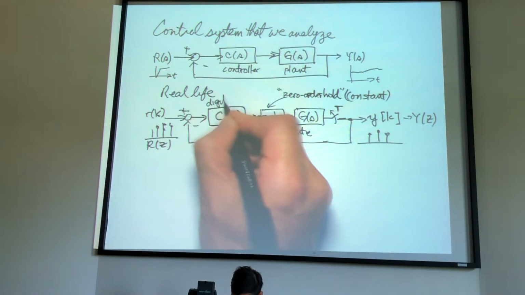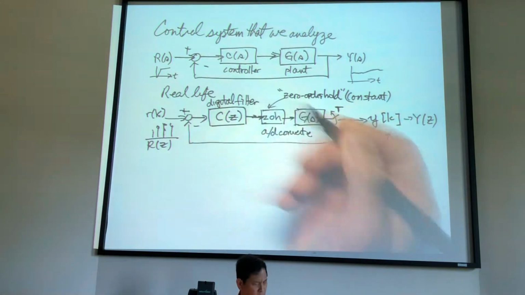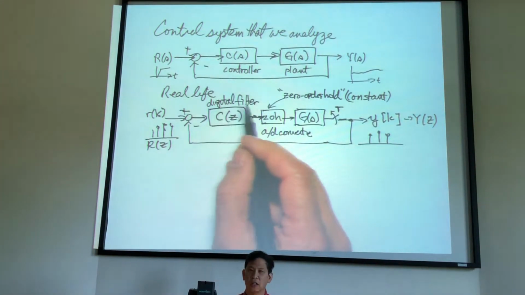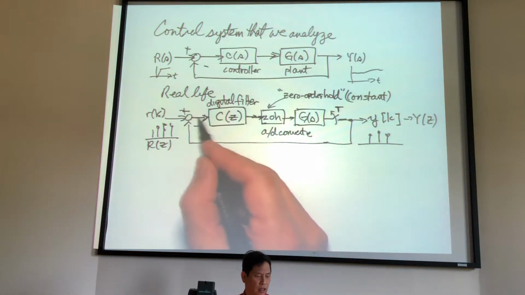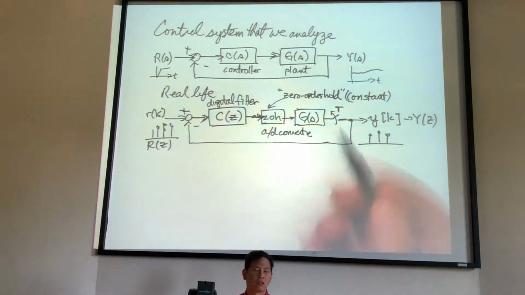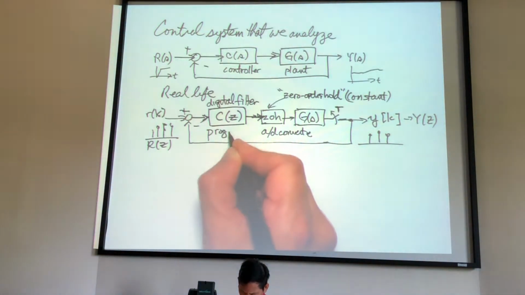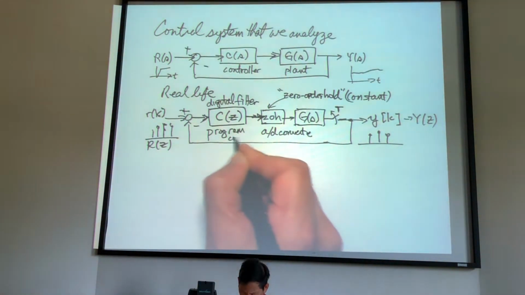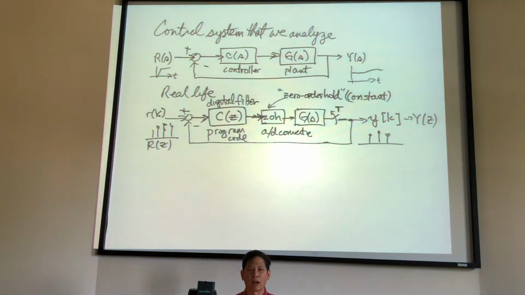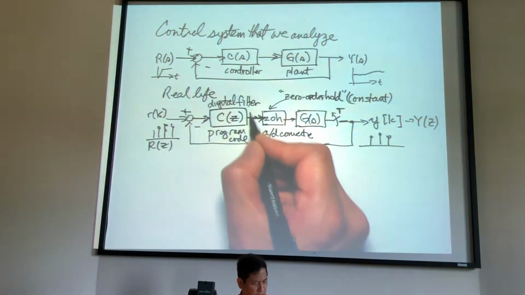Some people will call this a digital filter. If you're a digital signal processor, you're changing the signal, producing a new signal. You can call that a filter, but it's a digital filter. This is a program, a code. These are all the same words: program, a C program, a code. It does its work periodically. And so this is, again, samples coming in, and what's coming out is a sequence of numbers.